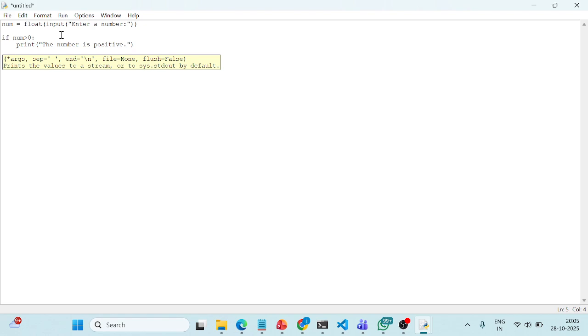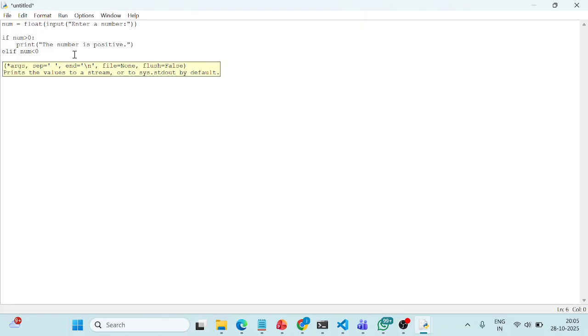Okay, next, here follow the indentation. So elif. So what does elif mean, guys? Like a nested if, it follows. So I'm assigning the number here, which number I have assigned here. Following the condition, follow the indentation where the print ended. So here we need to start the print as well.